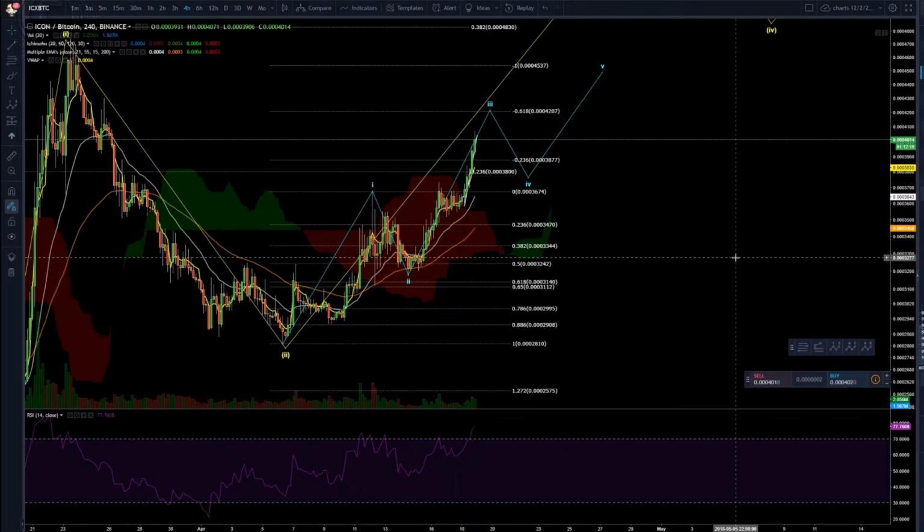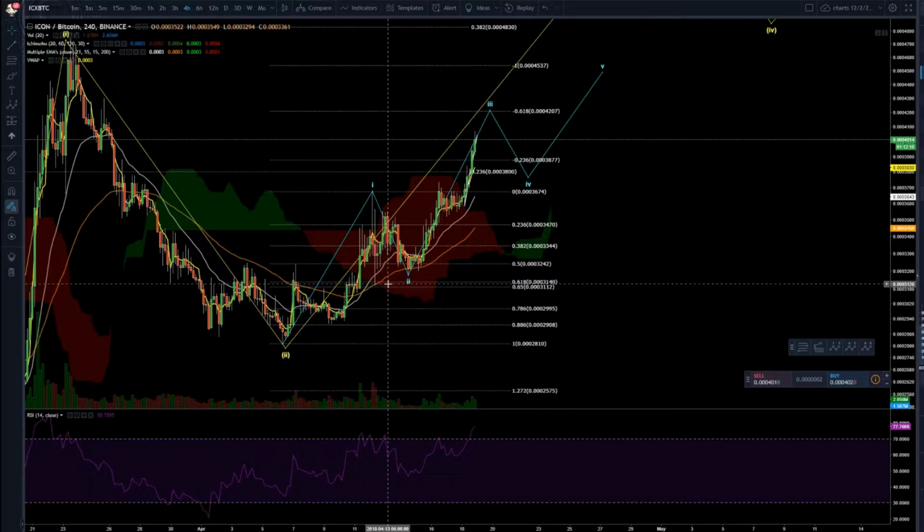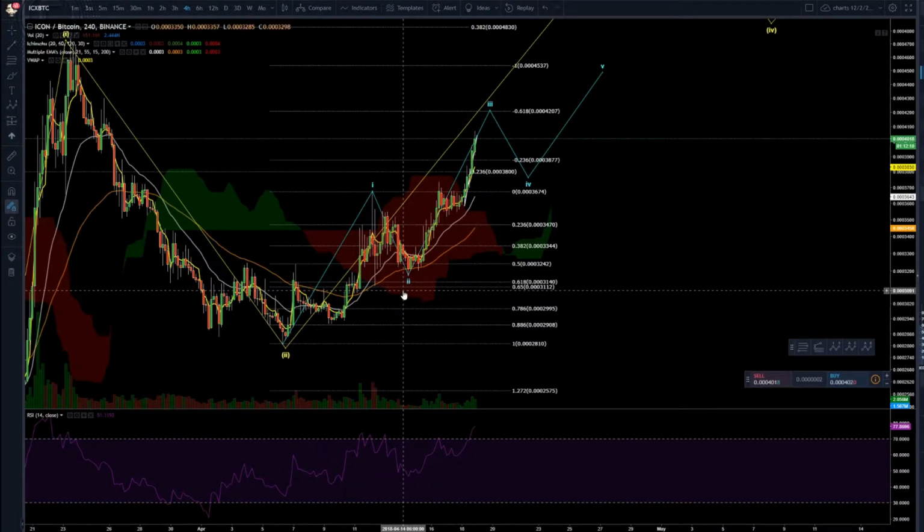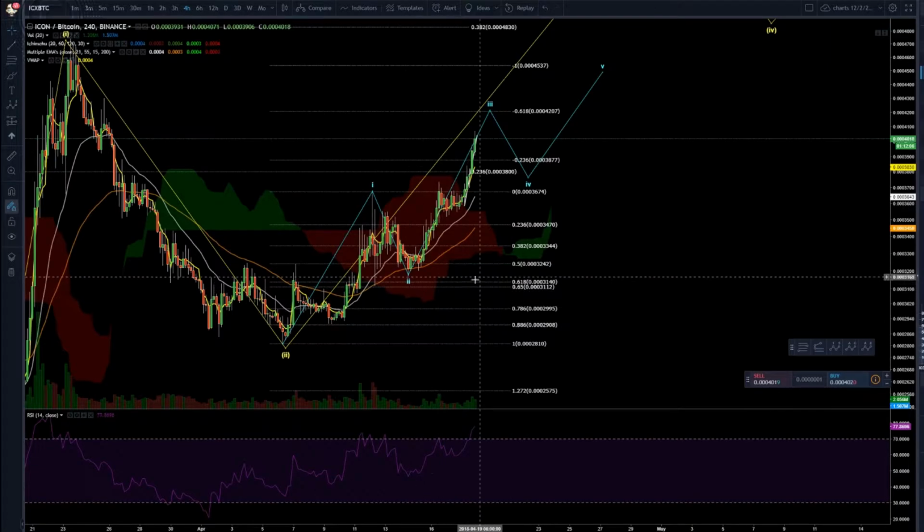Why I say that, here you can see it as well: it went through the 618, so if you had your stop under the 618, you would probably get stopped out. So I like to put my stop a little bit under the 65, because that is an algo target, and we can thank Devil Trader for that. He showed me that on his channel, and it works godlike, guys. You want to have that on your Fibonacci.